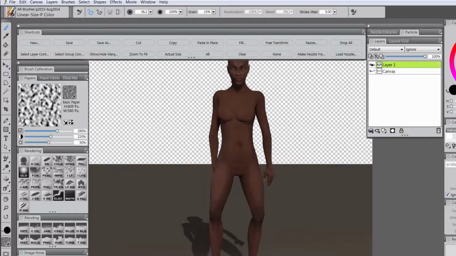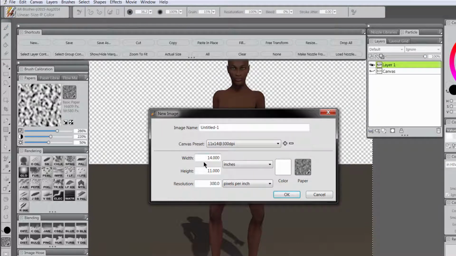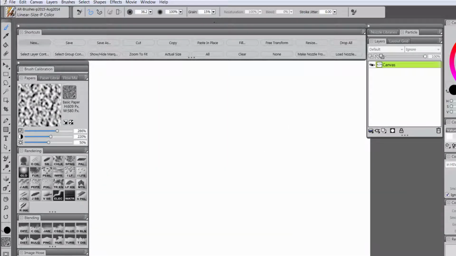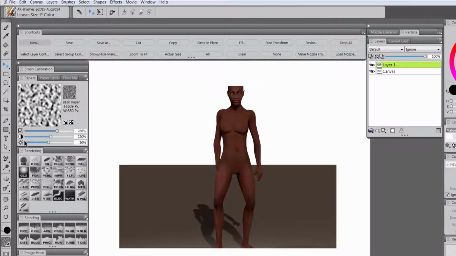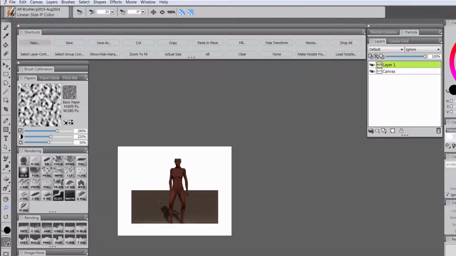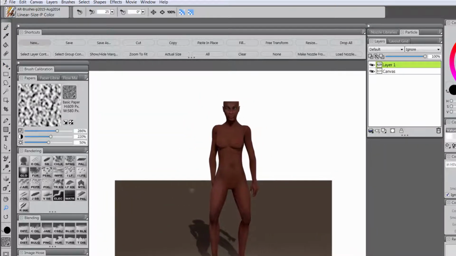So I've gone ahead and opened this image in Corel Painter, and then what I'm going to do is select all and copy and create a new canvas. And I'm going to make this a specific size because this render is just whatever size it rendered at. So I'm going to think about how I want to print this, and maybe eventually I want to print this at 11 by 14. So I'm going to set my dimensions to that, and I'm going to paste that image in. Now, if that image comes in too big or too small, I can resize it.